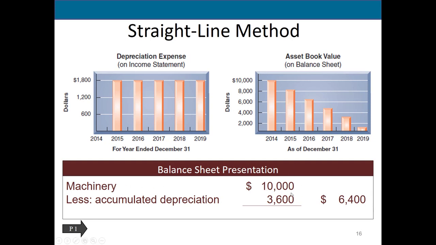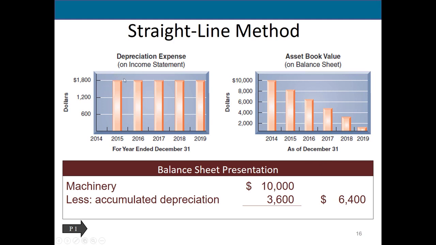I booked the 10,000 in a machinery account, and I'm going to leave it there. But then I'm going to put all of that depreciation as a negative on the balance sheet. That makes it a contra asset account so that we get a net value for our machinery. At the end of 5 years, if we had no salvage value, this number would be 0. But our salvage value was what, 1,000? So at the end of 5 years, this value should end up being 1,000, and it'll stay there until we end up selling that asset.